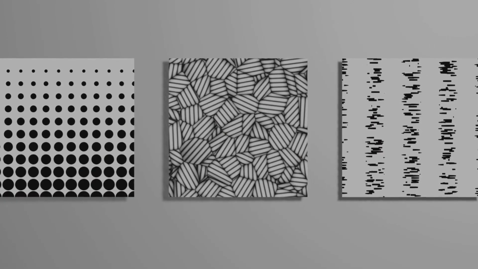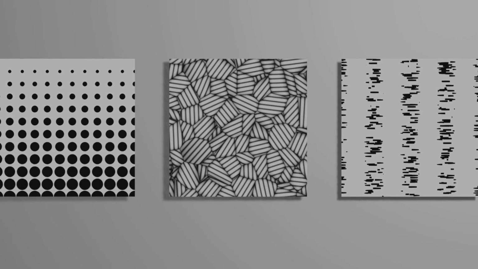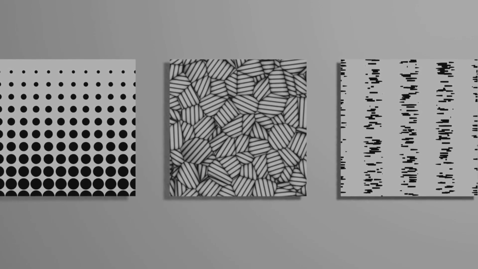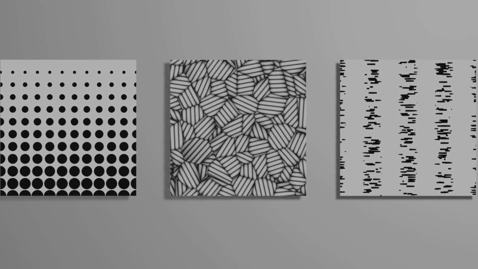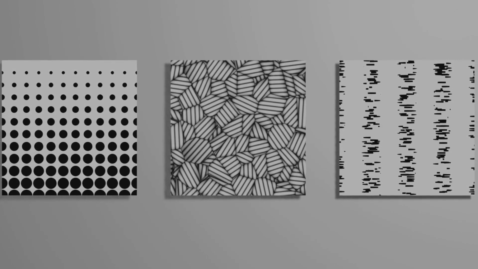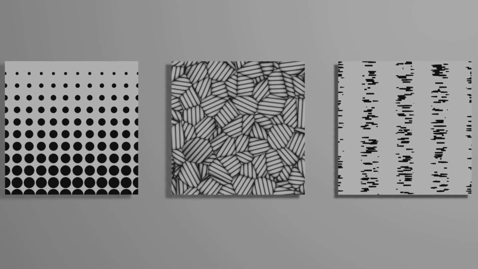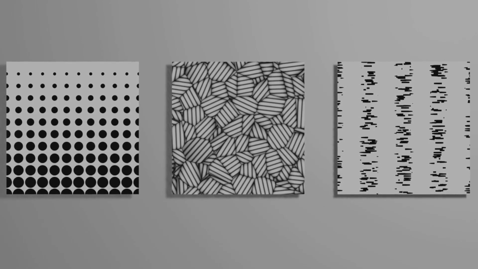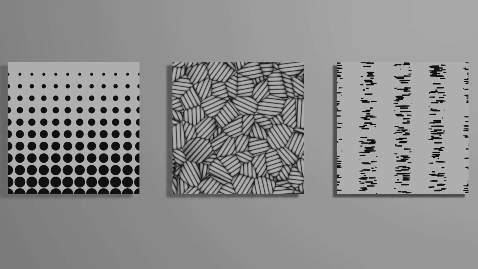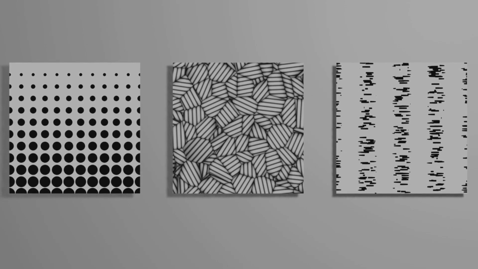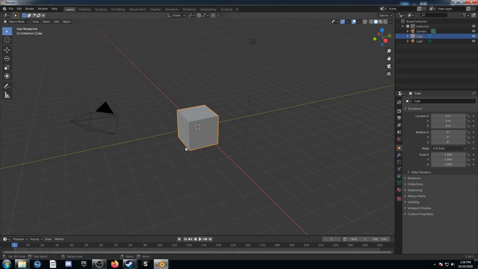Today I'm going to show you how to create these three procedural textures you see here. These are actually textures that I saw on people's clothing just around town, and I wanted to try and recreate them in Blender. I just kind of thought about how I would do it and came home and tried it out. There's probably a couple different methods you could use to create these patterns, but I'll just show you what I came up with here. Let's start by setting up our screen.